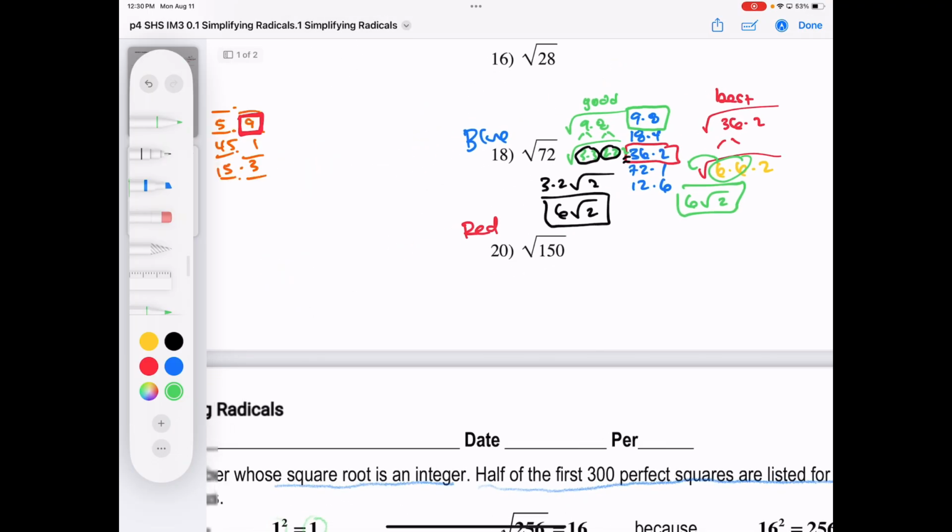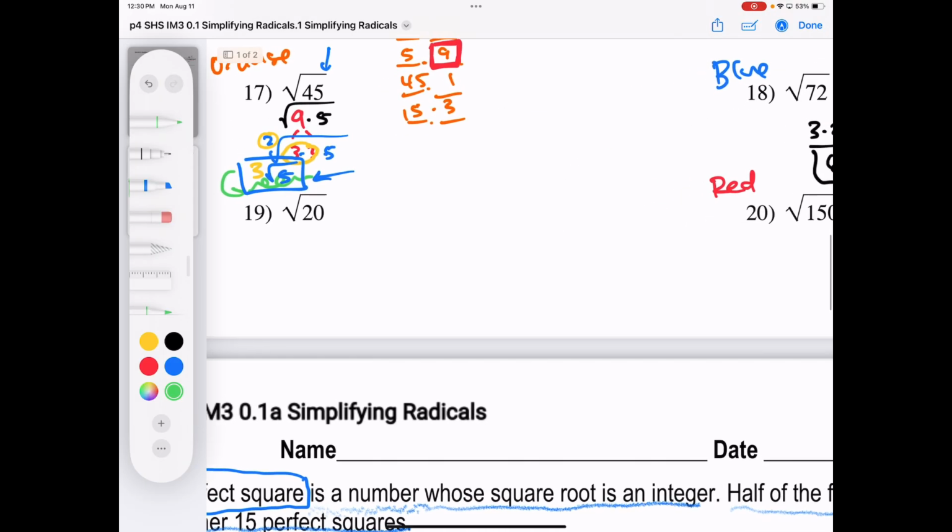Okay, let's do number 19. Green chairs. What'd you pick? Now, you can also do it like this. You could do something like this. This is totally fine too. Did you notice that this is one big house and this is both separate houses? That's okay because your index is still the same. That implies that when you're multiplying them, they should always be where? Inside or outside? On the inside. The square root of 4 is? And can you take the square root of 5? 2 identical numbers that multiply to be 5? Are they whole numbers? No. So it would just be 2 radical 5 is your answer.